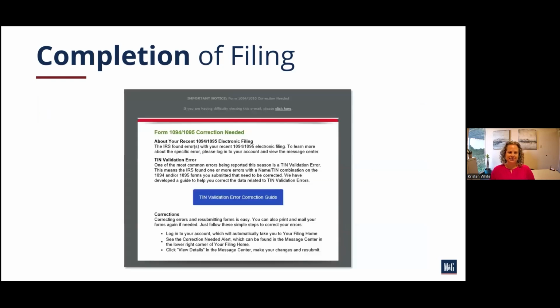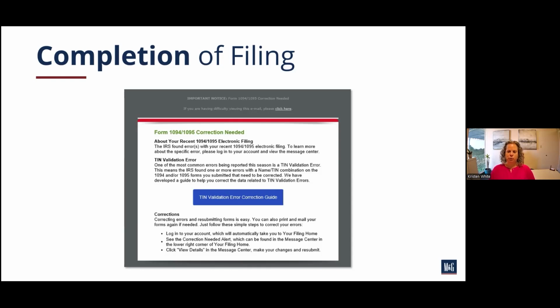Next in the process, not for everybody, but possibly for some of you, the IRS might have an error code. So the IRS will validate the names and social security numbers that you submit in your filing to their database. So it's common that there can be a few mismatches. So you might get this email that says TIN validation error. So don't worry, your transmission is still accepted, still valid. It just means the government computers noted a mismatch. And they're telling you there's a potential issue. So not an official IRS notice of a problem.